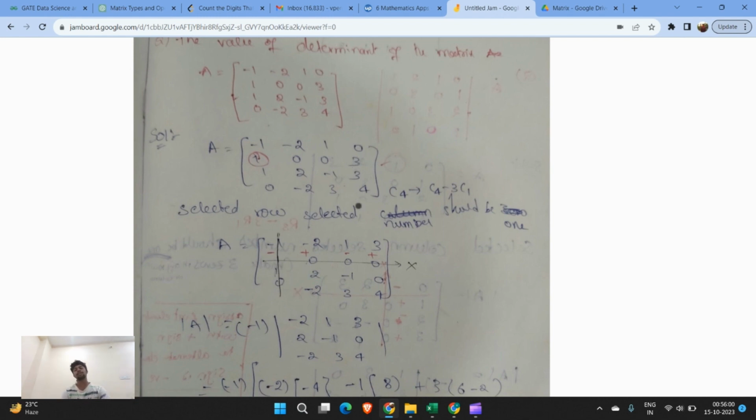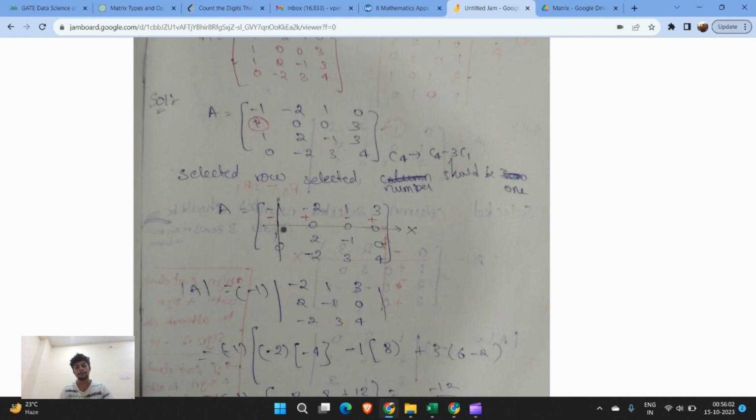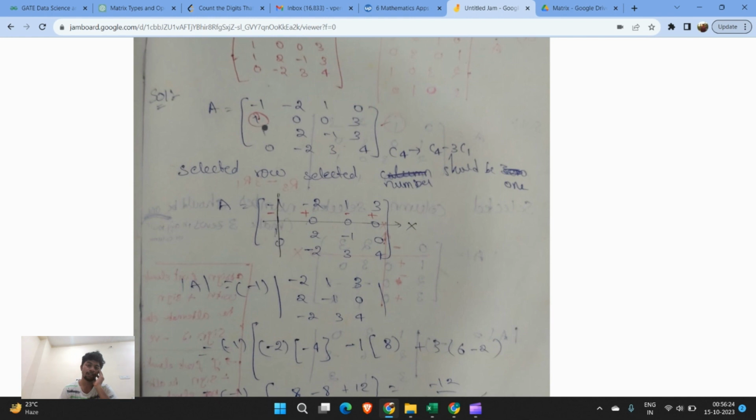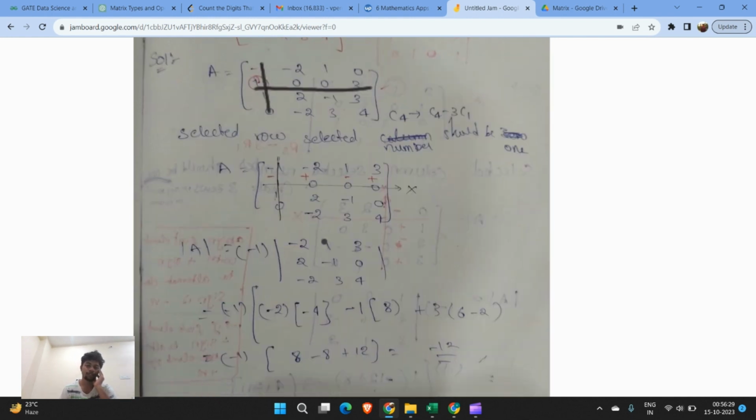Once I do this step, it will become like this: 1 0 0 0, and you have to perform this also. Minus 1 1, this is common, this is common, this is common. After that you have to apply this logic to the entire column. Once you enter this column, these are the updated values. Once you have these updated values, you have to make sure that for whichever row and element you selected, you do like this. See in this example, you did the same steps with plus minus.